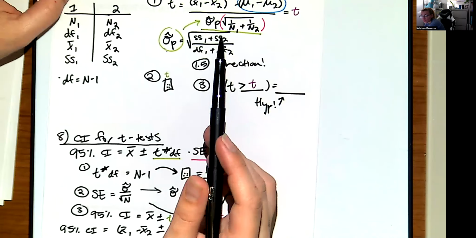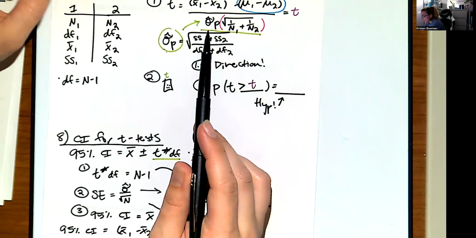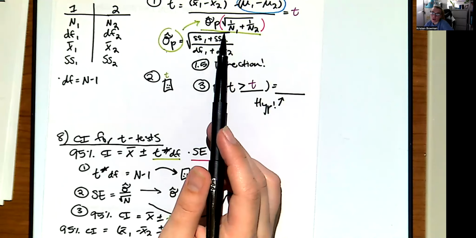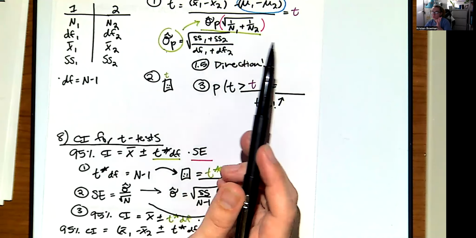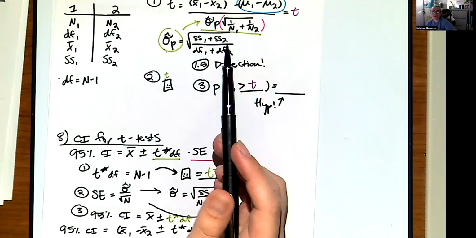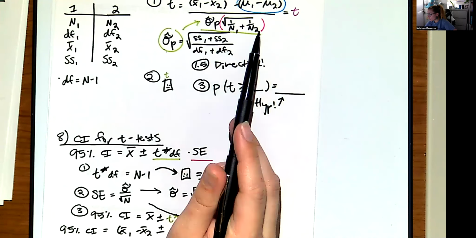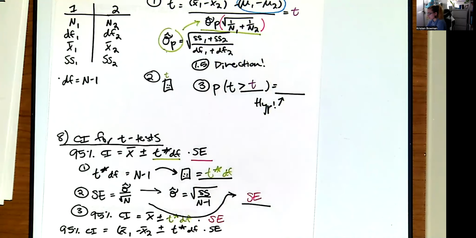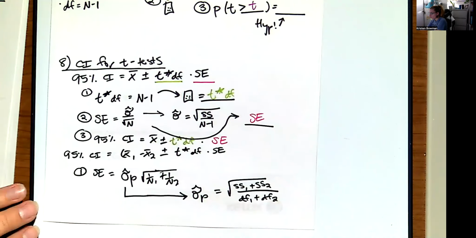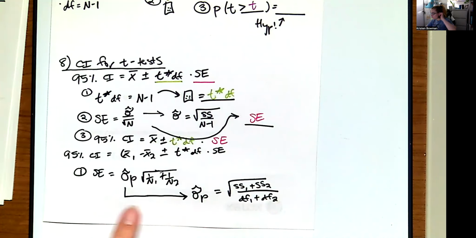Same as up here. So if you want to note to yourself, this right here, sigma hat pooled times the square root of 1 over n1 plus 1 over n2, I know I said it wrong, keep moving, is standard error. That right there is standard error. You're using the same equation, the same information, to solve for standard error to put in your confidence interval values to solve for confidence intervals. So this is what you do in the case of 2 groups.